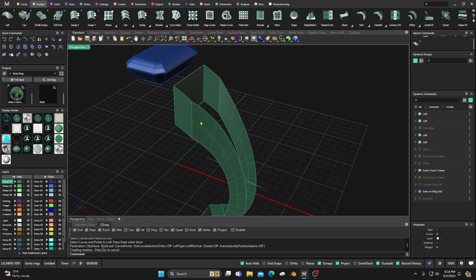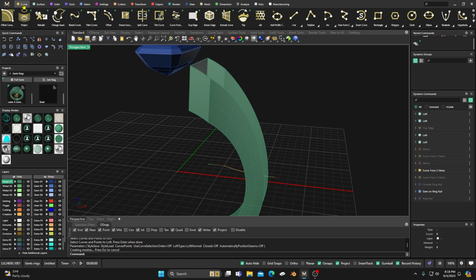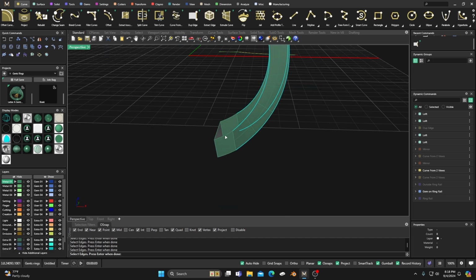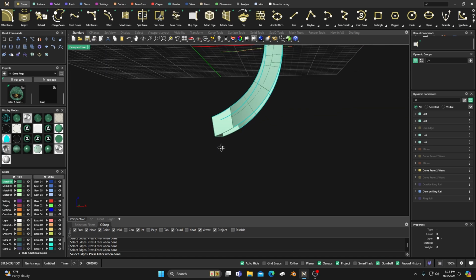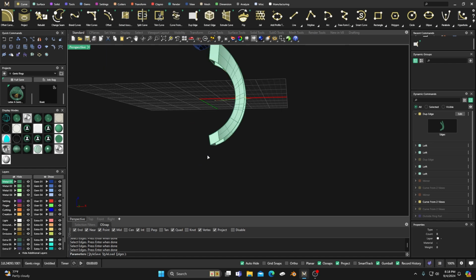And now we need to get this area in the center here all closed off, right? So I'll go back to my curves and do another duplicate border edge, right? And I'll go from this one to this one, and we'll do this one and this one, and this one here, and this one, and this one here, and this one. And you might want to make sure you grab this one down here as well, and this one here, and then right click to accept that, right?